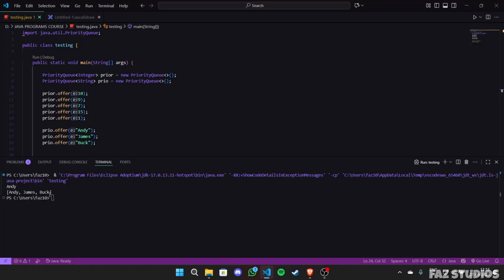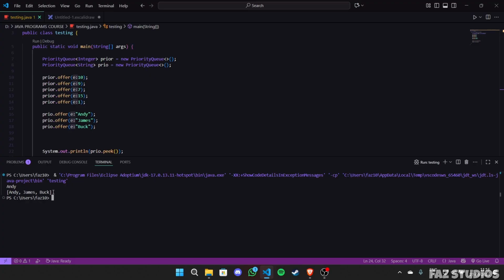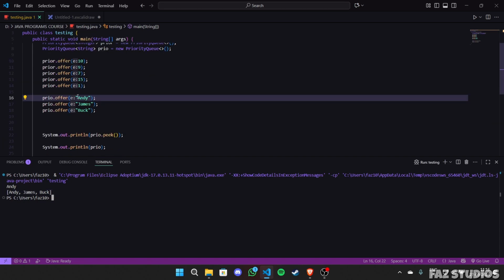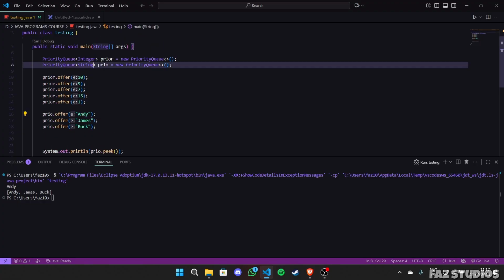In strings, generally, it defines the values based on the characters. If the letter A is first, it prioritizes them based on that. Generally, what happens in priority queues is that it orders them in ascending order, where the letters are compared. So A, J and B are compared, and whichever letter comes first goes first in that priority queue. You can also try this with characters.